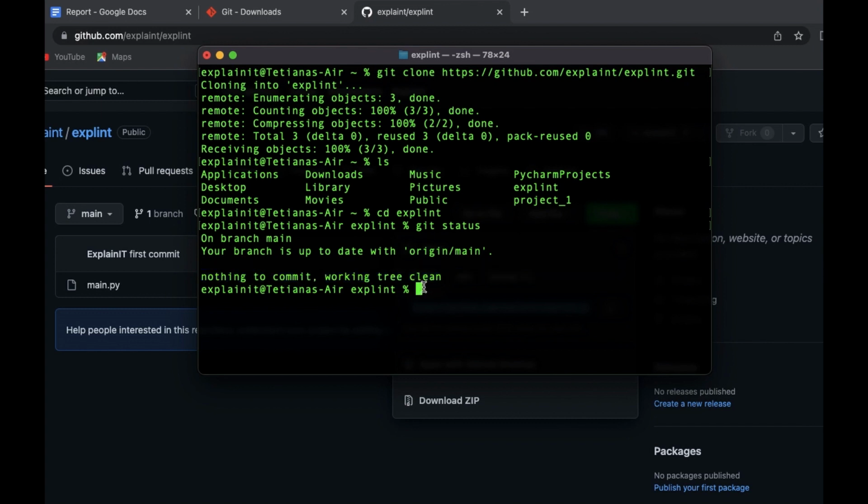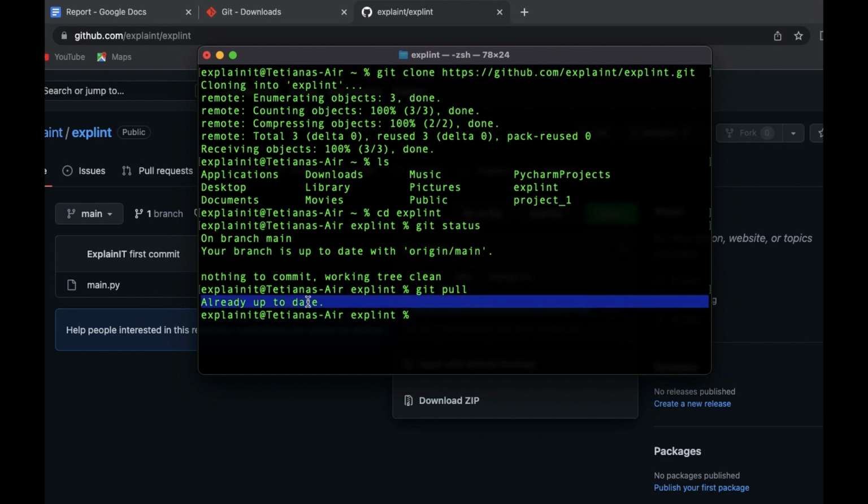The next command that you will learn is how to pull the latest changes. For example, imagine you're working with a team, someone did something and pushed it to the main branch, and you want to have the latest changes before you start to work on your task. For that, you just need to go to the branch that you want to pull. For us, it's main. We are currently here, as you can see, and use the command git pull. We are already up to date, because we just cloned the repository, so nothing changed yet. But if there were some changes, this command would fetch the data from the remote and automatically try to merge it into the code that we are currently working on.